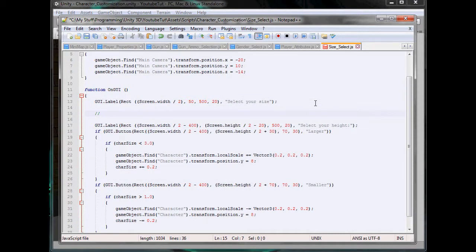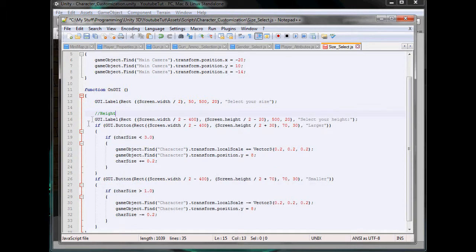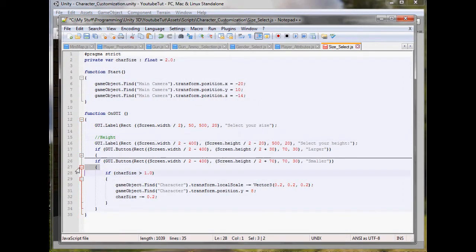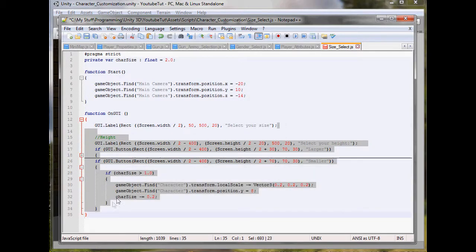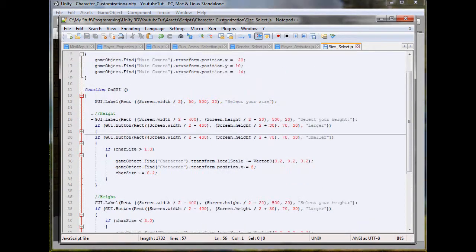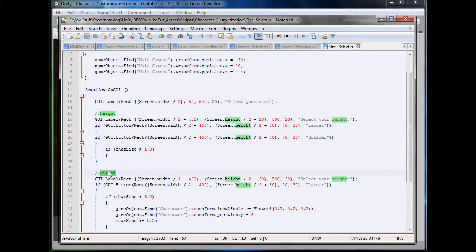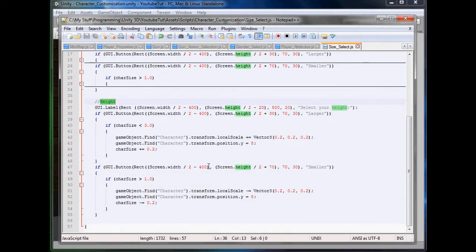So height, that'll do. And then what we're going to do is close all these, because we don't need to see these. And we'll select from here all the way down to the beginning of this bracket. Open this one back up and click paste. So now we've got height twice. So weight, that'll do.